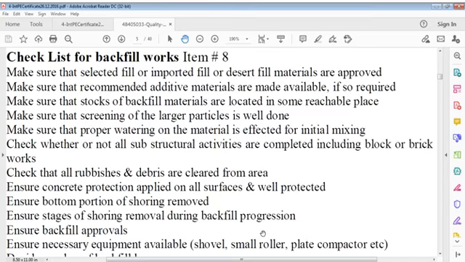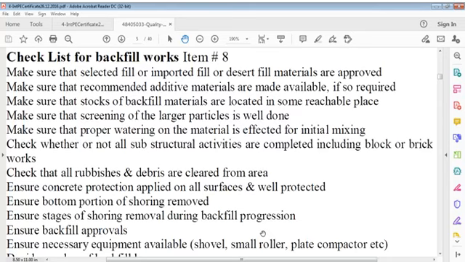Then make sure that a stock of backfill materials is located in some reachable place, where the excavated backfill material is available, and some imported material is brought in, and both are mixed in some ratio. So get a designed backfill material. It's called backfill material design, which achieves the defined property, which would have 98% Proctor or more even in some cases. So if we can do that, that's fine. Or whatever else is recommended by the technical engineer.